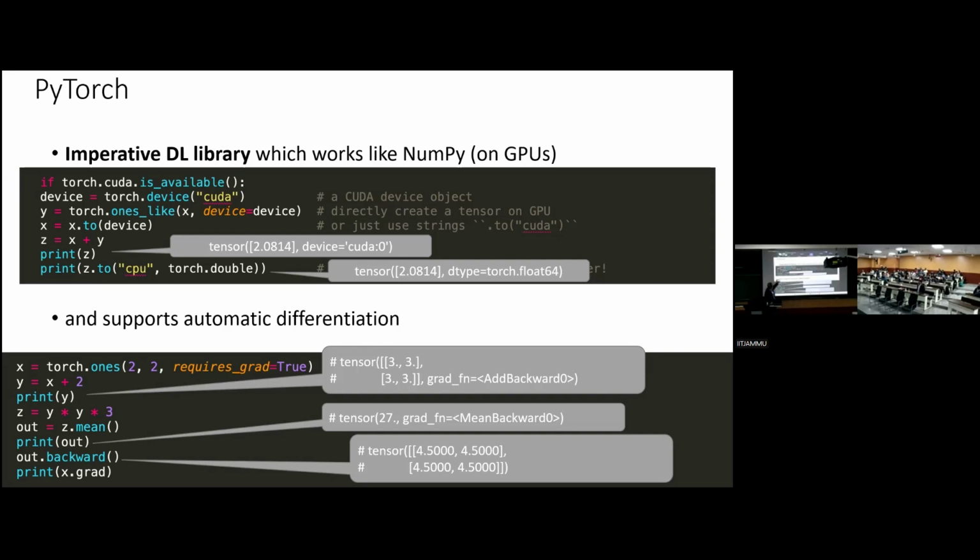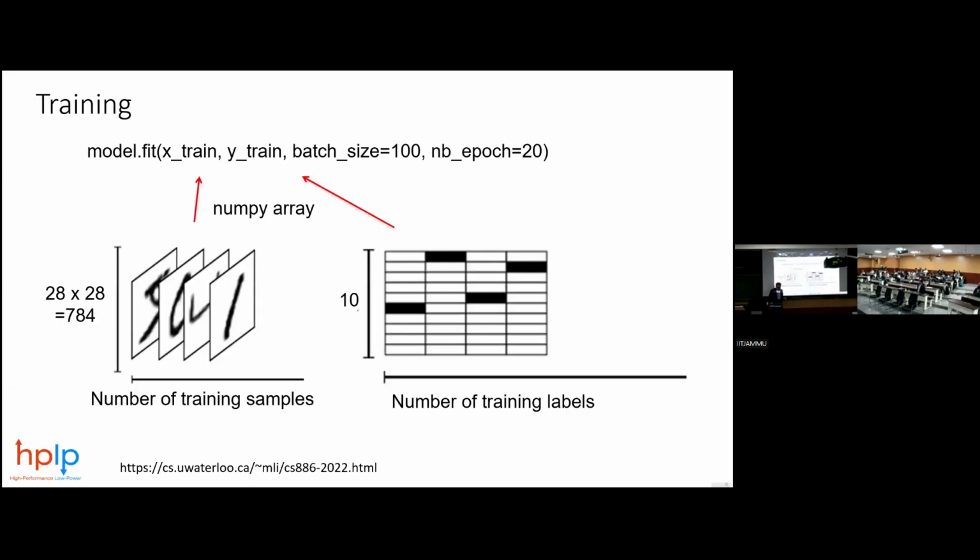Here are examples of some PyTorch syntax. So this is an example, and the assignment that you have has statements like that. That's how the syntax looks to do a training. What are the arrays, the batch size is 100, how many epochs, training labels, things like that. And this is one of those kernels that we are talking about.